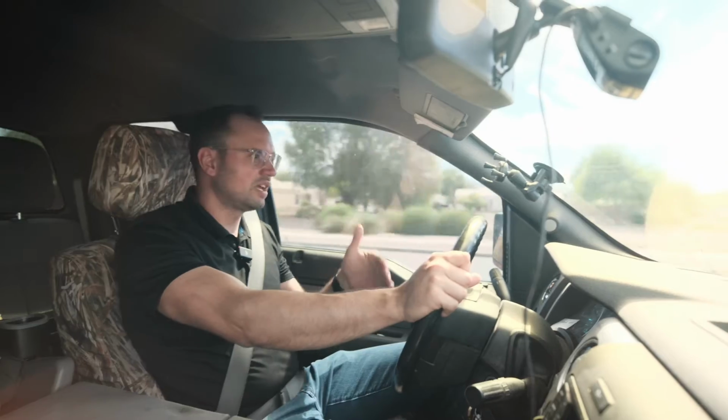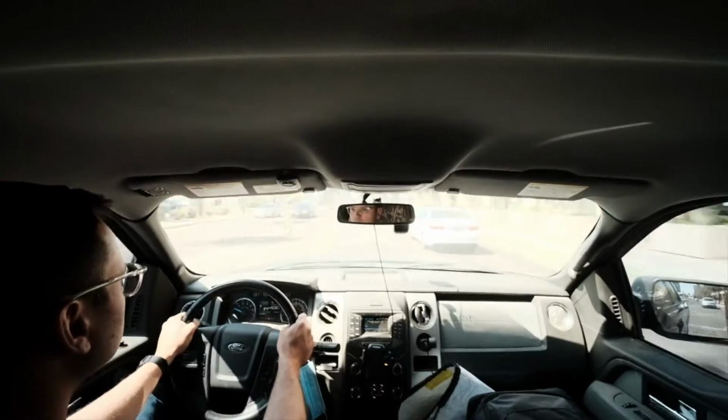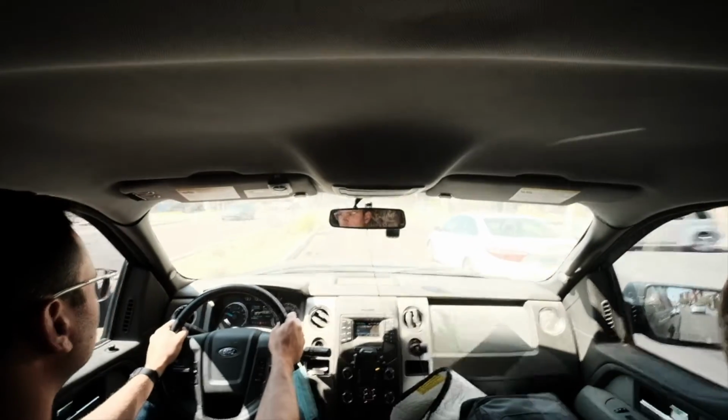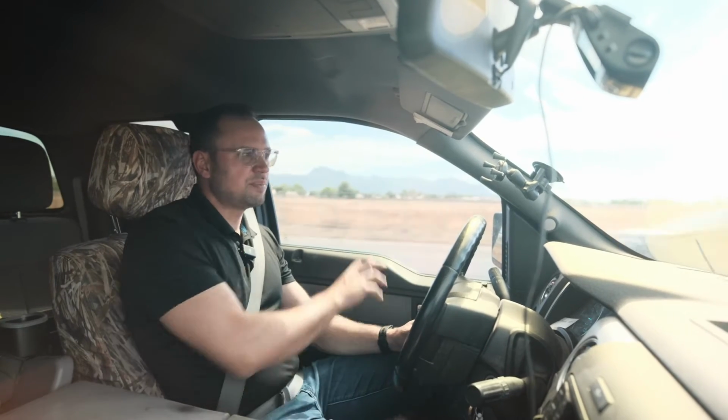It pitches a fit. It's like an unruly toddler who doesn't want to go to bed. It's like a dog who doesn't want to go on a walk. It just pulls back and would rather be either parked or driving slowly in a straight line at a constant speed like I'm doing now. I'll hit the cruise control, and in this situation, the truck is totally happy. The gearbox is happy, everything is fine, it's in homeostasis.